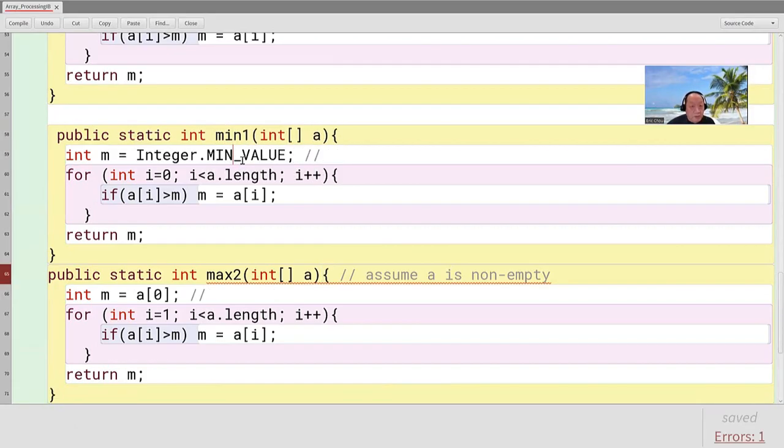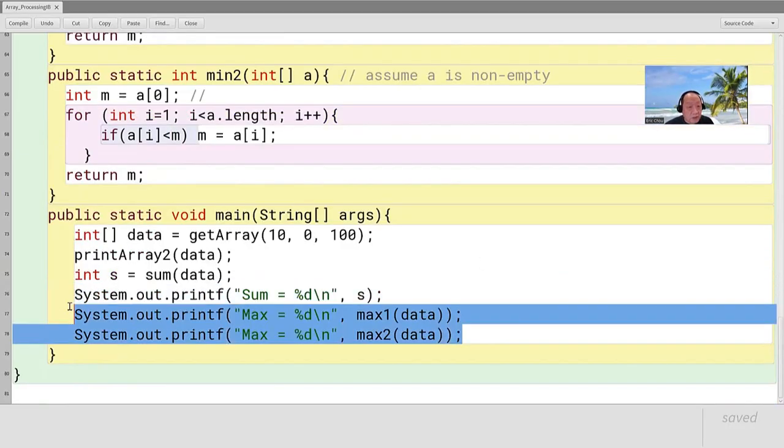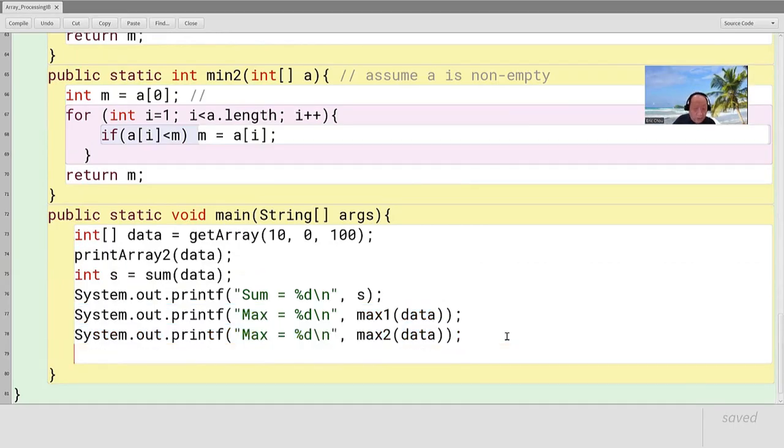But min one, you would use the largest number of max value. So here you would do less than, okay? This one, A0 the same. This one, min two, you just need to change the value here. That's it, okay? So then you can copy these two. You get the minimum value.